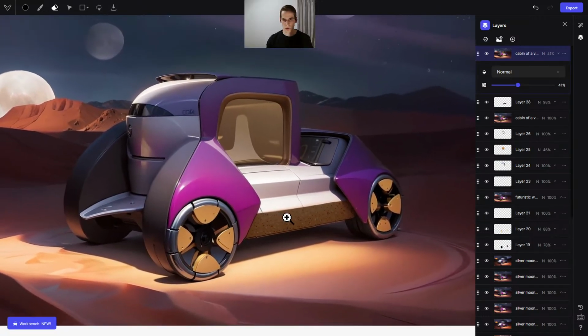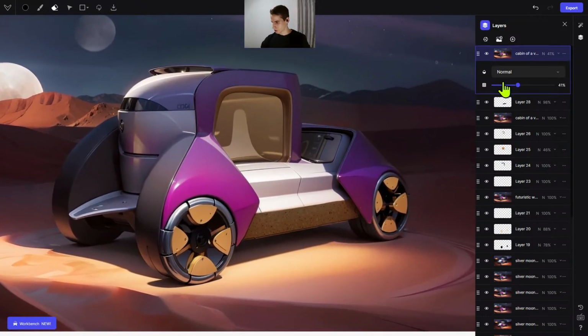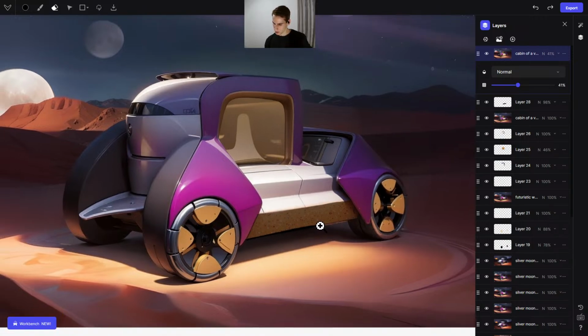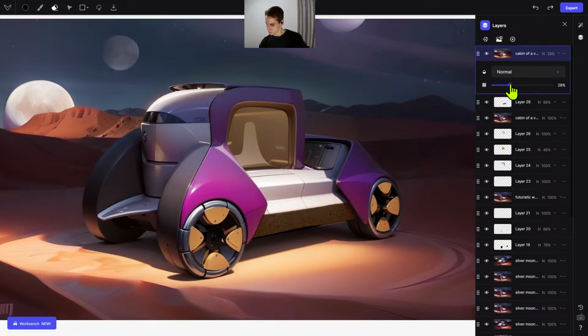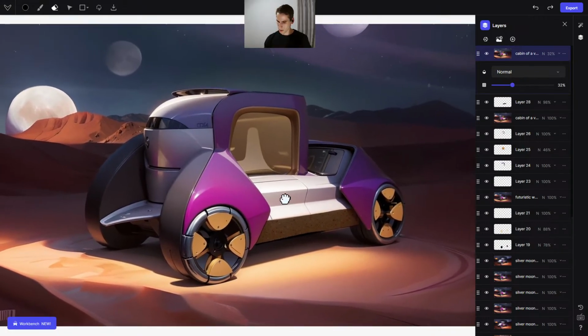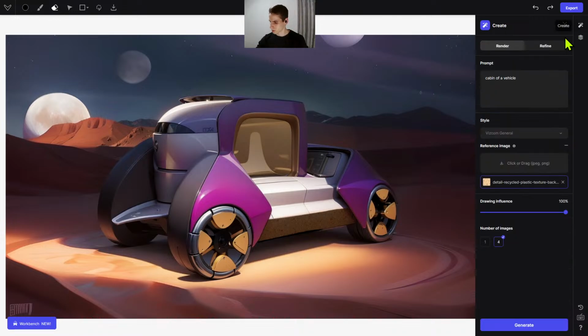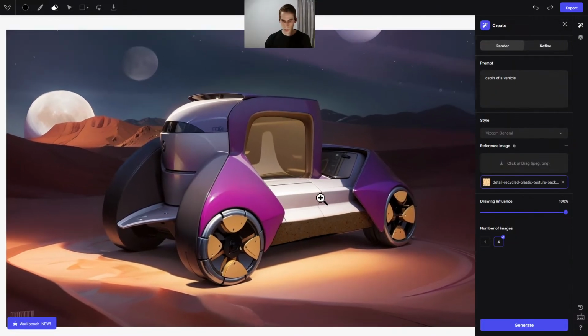Something like that to introduce an interesting material underneath this little vehicle. Okay, this is starting to look okay.